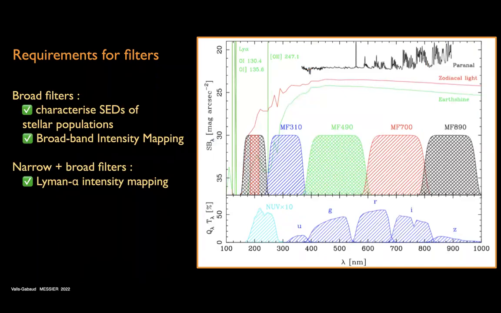So in terms of filters, well, we have designed these 4 filters, 3 to be long ones of the Balmer break, and 1 essentially wider than the U-band to characterize the star populations, the gravities, the effective temperatures, everything that the Balmer break is sensitive to, and then 2 filters around 200 nanometers to detect the cosmic web. So if you image the same area of the sky in these broad and narrow band filters, and you make the subtraction one of the other, you can get the emission line only pixels, and that will be the cosmic web.